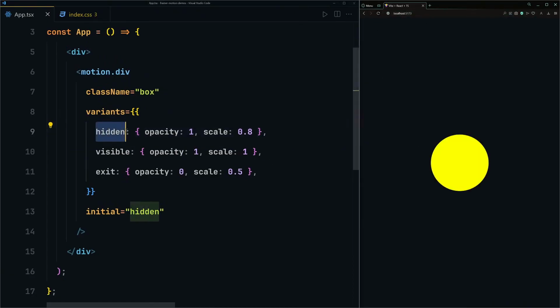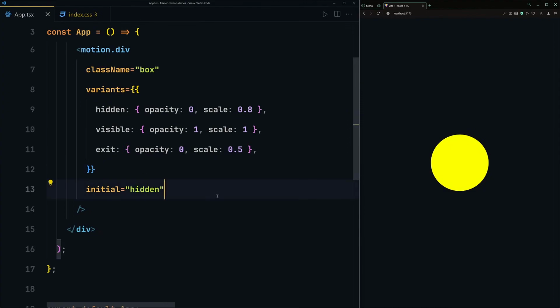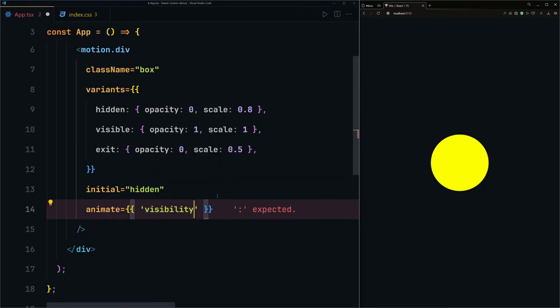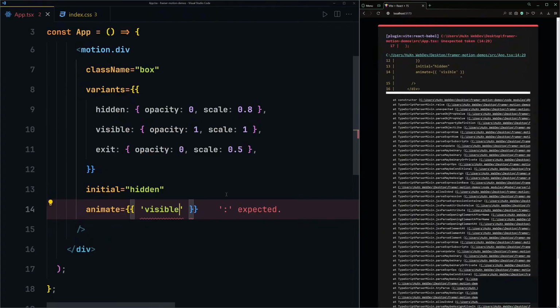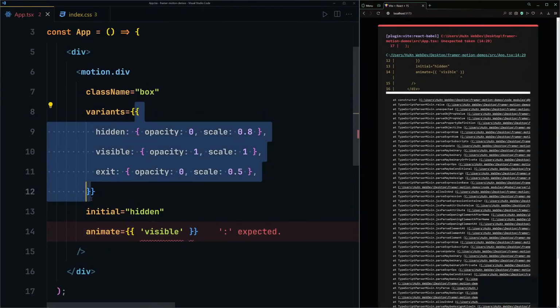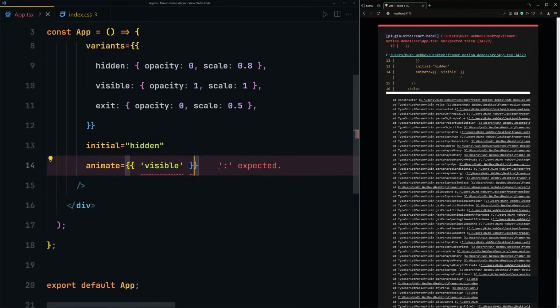So this is how we are going to be defining our variant, and this is how we are going to be using this. So you know what, let's just set that back to 0. And now I'm going to also provide the animation, so I'll just use the animate property. On the animate property, I'm going to set that to visible. Okay, not visibility, but this specific visible prop or variant, whatever you want to call that. Oh, I'm getting an error because we are already creating this object, so we don't have to specify double curly braces right here. So I'm going to have to remove one.